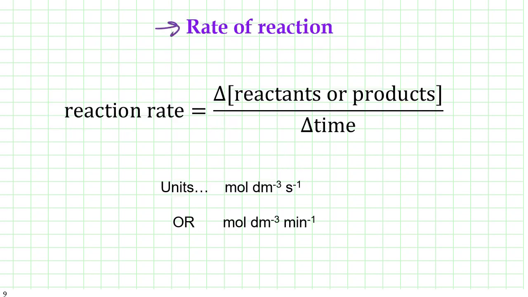We can describe the rate of reaction by looking at the change. Remember that delta means change, the change in concentrations of reactants or products over the change in time. Our units, these ones are looking at concentration. So here's concentration, molarity, moles per cubic decimeter. And then we could do per seconds, we could do per minutes, we could even do per hours or days if we're looking at really, really slow reactions. But most of the time, we're probably going to be in minutes or seconds.